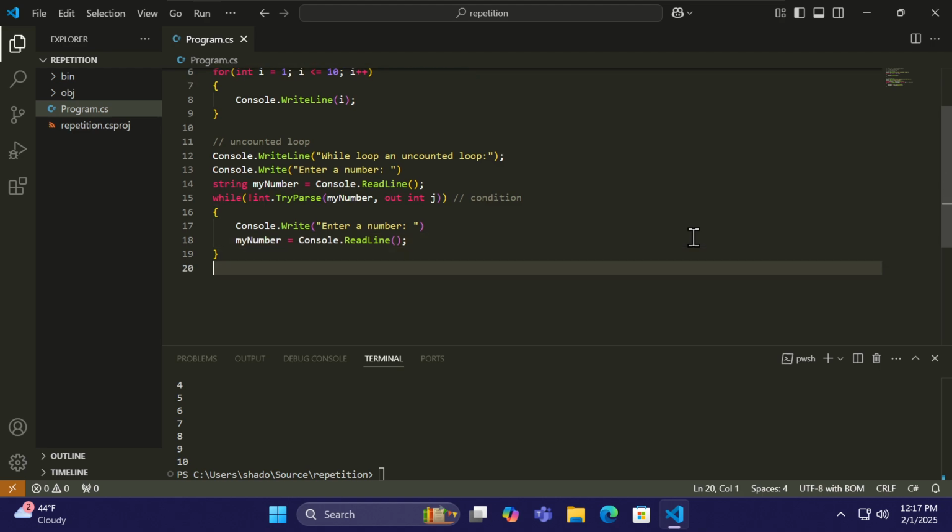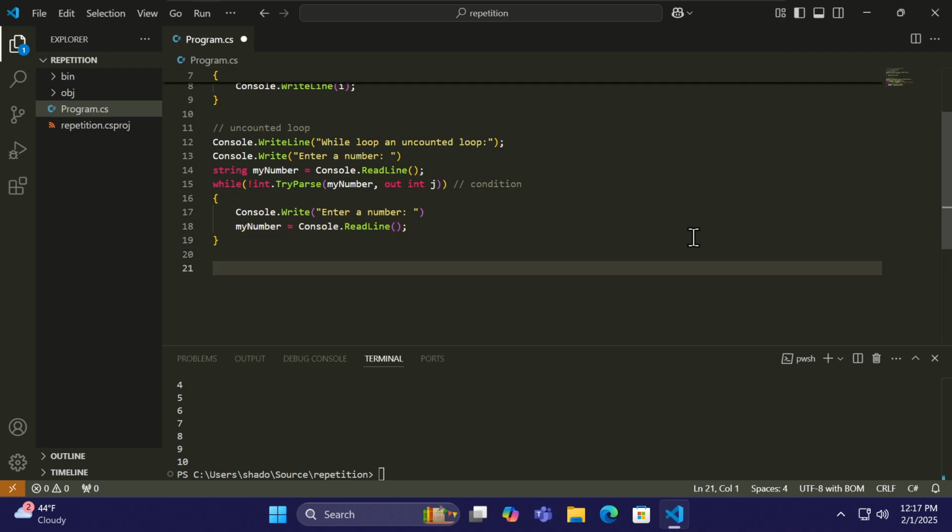Let's try this. So now Console.WriteLine, my number is. So what I've tried to do here is ask for a number, and then I'll enter a number at the terminal.